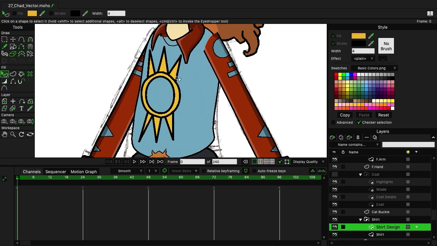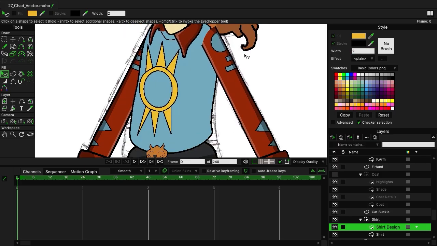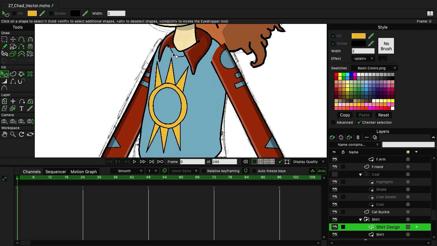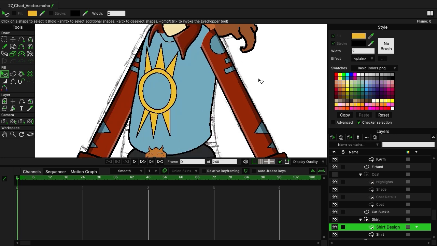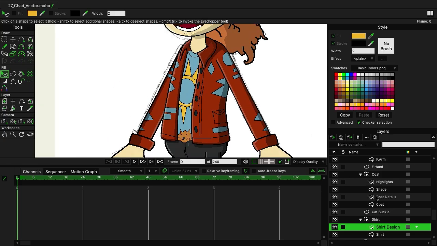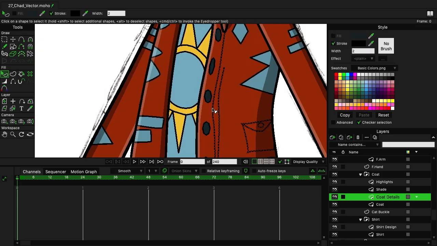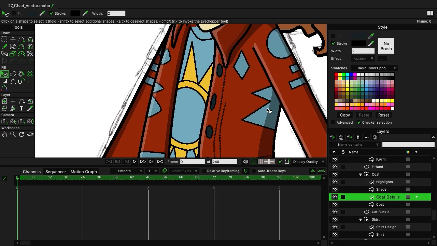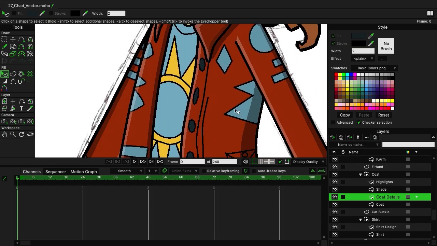Next, for the shirt design, let's go in. I'm just going to select all the shapes, and you can do this by clicking and holding Shift. And we're going to reduce that to 2 since it's inside of the shirt, and I think that'll help with the consistency. And you can see that the collar line is also set to 2, which helps. So now we can bring the coat back, and we have something that looks like this. If we go to the coat details while we're here, we can also go into the line work and take a look at this. And everything is set to 2 as well, which works for what we're doing here.